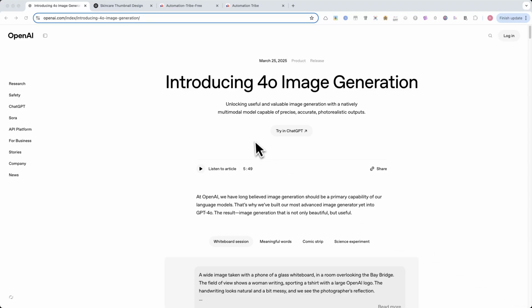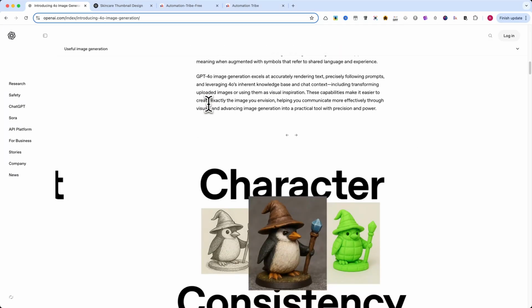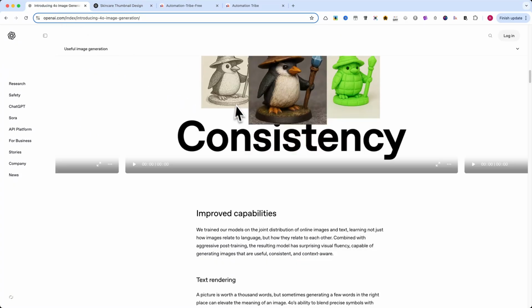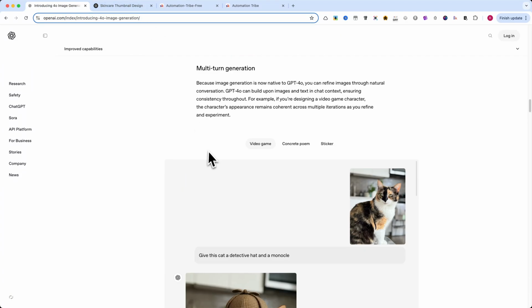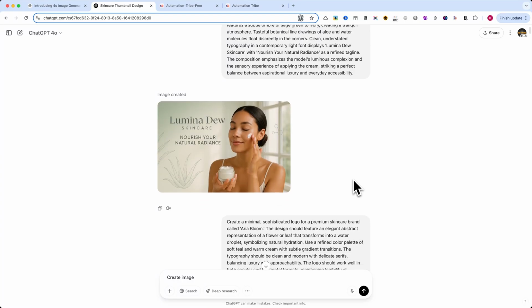Welcome to this exclusive masterclass on creating professional brand visuals using ChatGPT 4.0's image generation capabilities. Today, I'm revealing how I've leveraged this powerful AI tool to create a complete visual identity for e-commerce and brand marketing. I've used ChatGPT 4.0 to generate every single image you're about to see, crafting specialized prompts that yield professional, consistent results. I'll demonstrate this technique using our fictional luxury skincare brand, Aria Bloom.